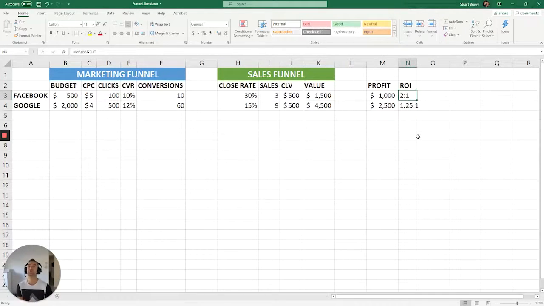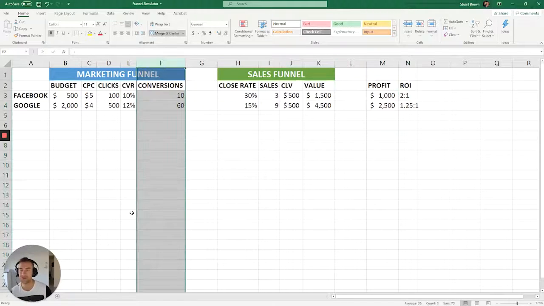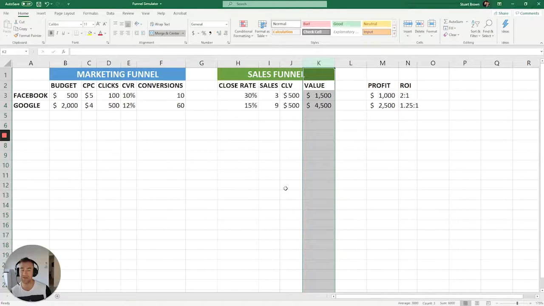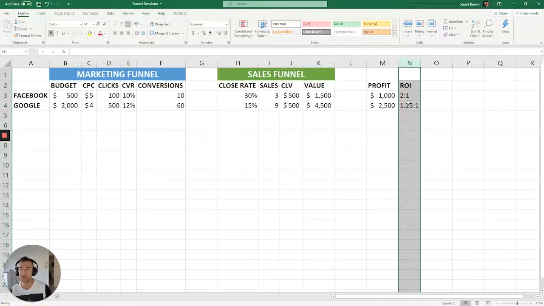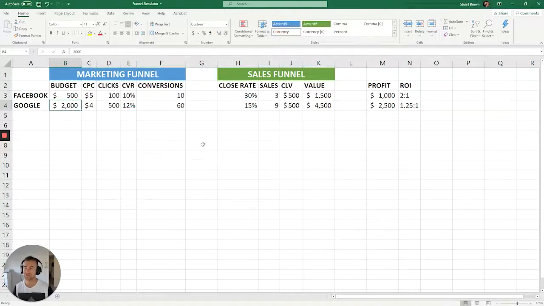So a lot of people will get fixated on this number, the conversions. They will get fixated on this number, which is the amount of money that it brings into the business. And they'll get fixated on this number, which obviously is the money that you take home after you take out all your business expenses. But really, at the end of the day, when you're evaluating your marketing, this is the number that really matters. Now, it's not to say that you should kill off all of your marketing except for the highest performing. It just means that maybe what you really want to do is spend $2,000 here and $500 there.